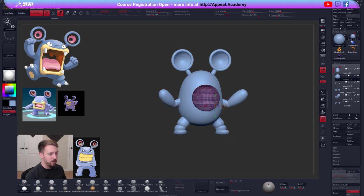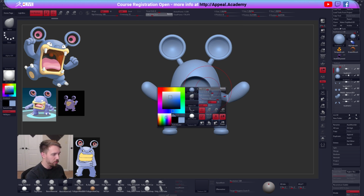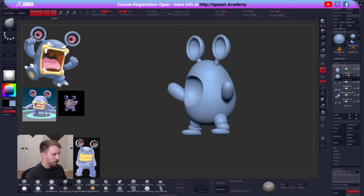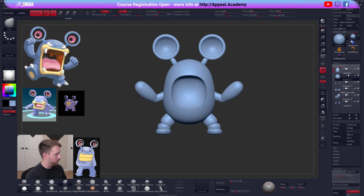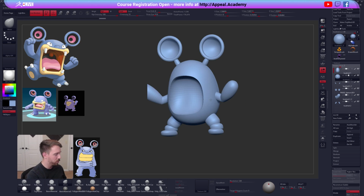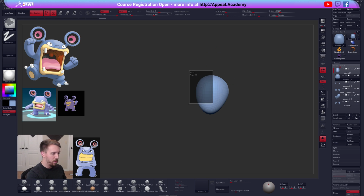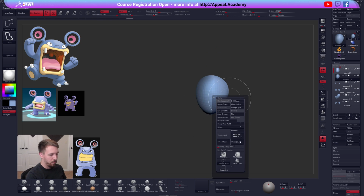So you can see here's our sphere right here, and I just have it set to negative, so it's kind of pushing in there. So let's try to line that up. I'm going for this pose here, so the mouth is going to be super duper wide, which is fine. We'll make it work.